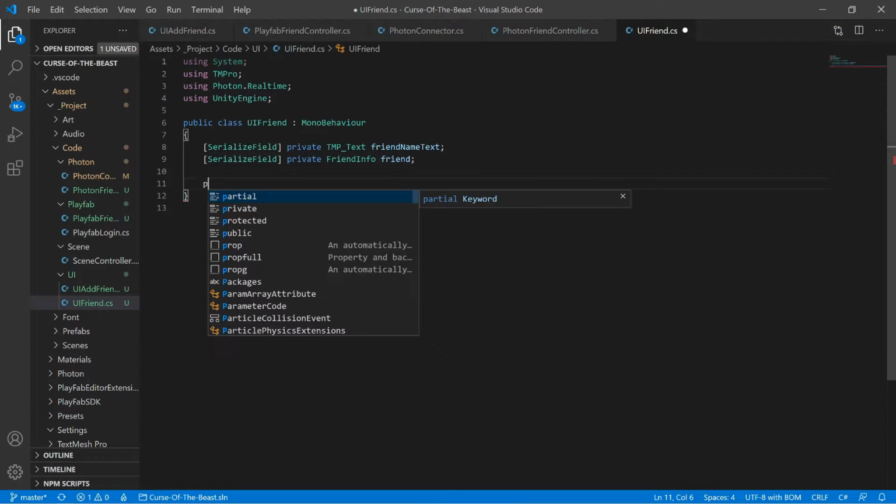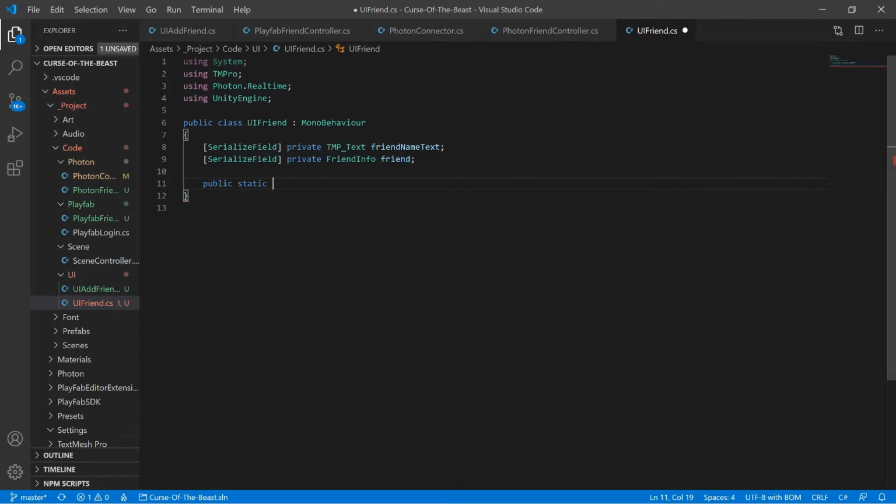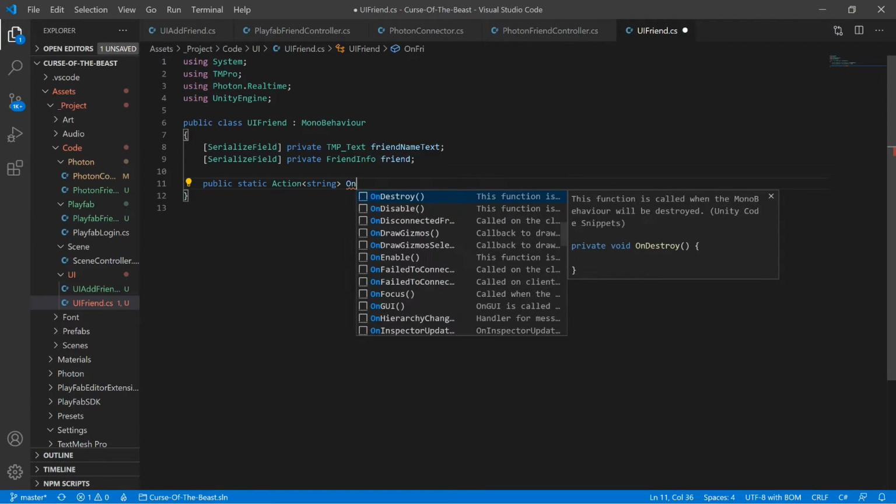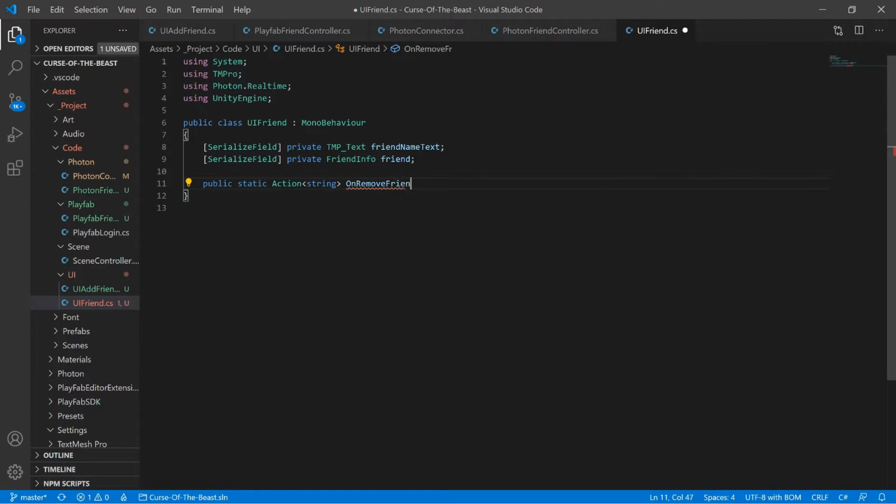We'll create a public static Action, and this will be a string, and it'll be OnRemoveFriend equals delegate. So this is how we will remove a friend.